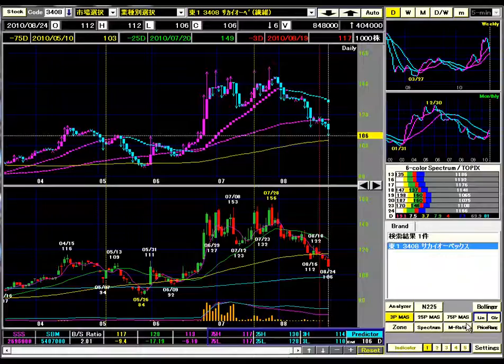We're still on the stock 3408 Sakai Orbex here, and we're just going to have a look at one of the previous instances where we had two consecutive very long pink real body and Masuda Ashi shadows here. The Masuda Ashi chart system has a function which we call the time slip, or slip back in time. It's a little bit like backtesting, but you don't run algorithms on lots of different historical data to test if your trading strategies worked.